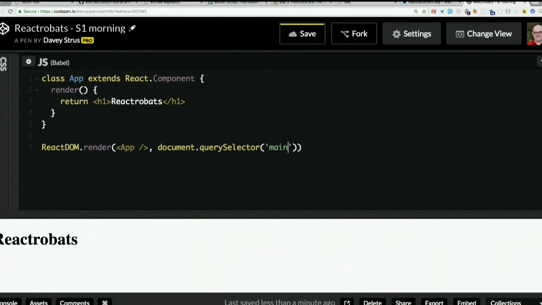You should only need that ReactDOM.render line one time for your entire app. To just tell it to put your main component, whatever that is, in our case, App. And that's the only time you should have to interact with the DOM at all. We just grab one element on the page and tell React DOM to replace that element with our entire app. Never need to mess with the DOM again.